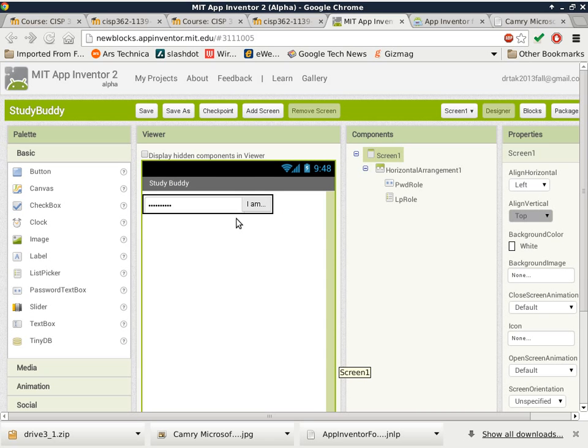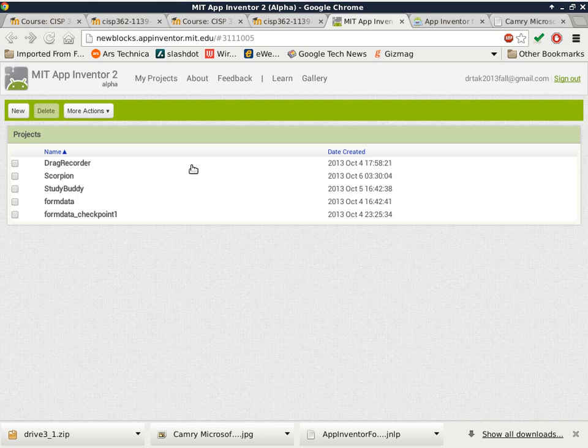All right, so this is the new application. I have already written some kind of big application with it, and I really like it. So we'll go ahead and go to my projects here, and I have quite a few projects going on at the same time. Form data is the one that we want to go through in today's lecture, because I wrote the notes for that one already.